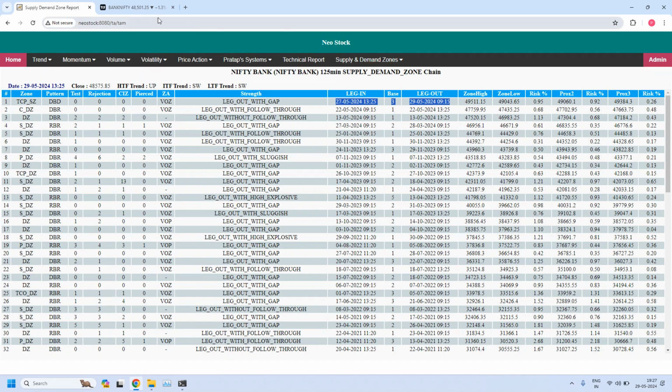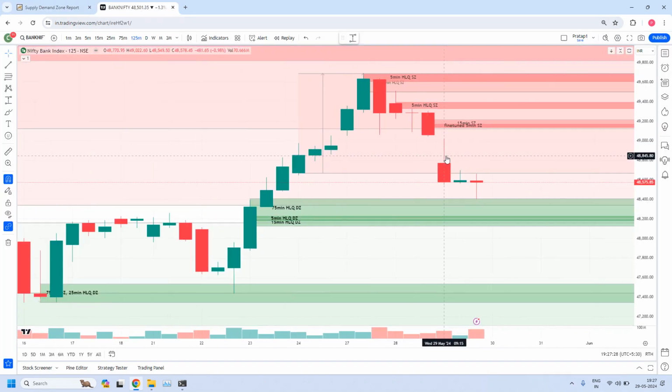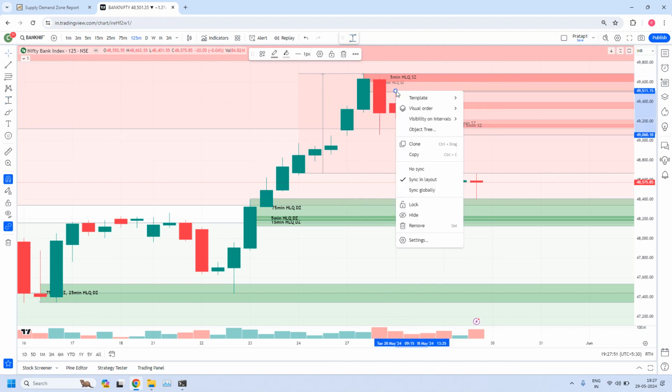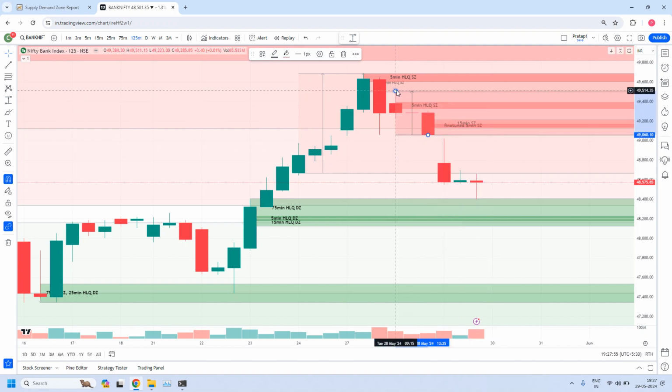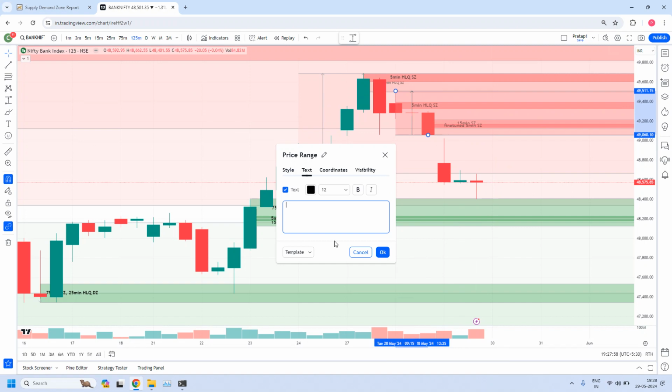27, 13, 25, 3 base candles. So this is a 125 minutes supply zone. Here, the drop candle, you add the hidden body. If you add the hidden body, this entire thing is a drop candle. This is a medium size candle, part of the base, because earlier base candles are there. So this is the 125 minutes supply zone, high liquidity supply zone.